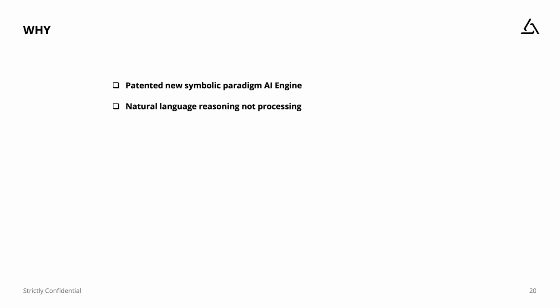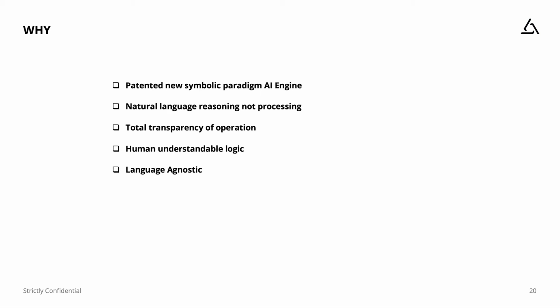So why Mind AI? First of all, it's a patented, internationally patented new symbolic paradigm of AI engine. It's a natural language reasoning engine, not processing. It has total transparency of operation. It's human understandable logic, which means we can trace back exactly why and what processes it took to come out with its conclusion. It's language agnostic, it's domain agnostic, and it has the ability to scale and generate a cash cow.